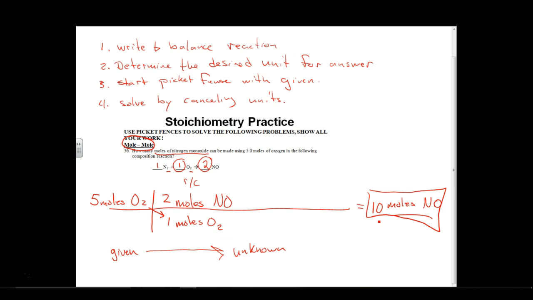That could be important if I was a producer of nitrogen monoxide. I want to be able to produce the most. So I would make sure I had a 1-to-1 ratio of N2 to O2. And that way I could create the most. So that's number 36. Now I know I misnumbered, so the next one is 38. If you haven't already done it, give it a try.